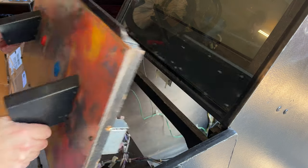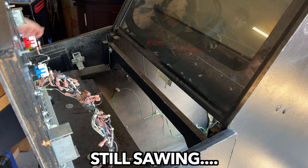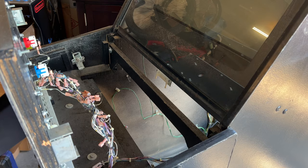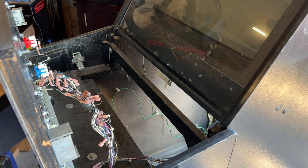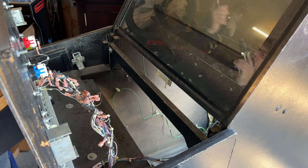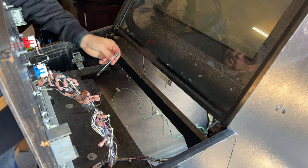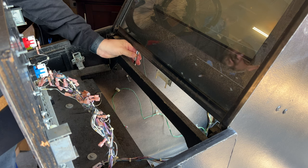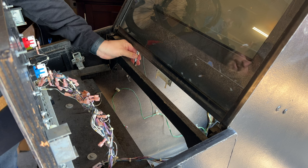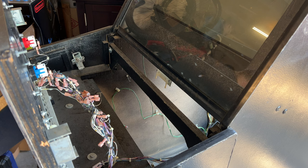The only way I can get the monitor off, as usual, is to go up under here and unscrew some screws so I can get this metal retention bar — or glass retention bar — off, slide the glass out, and then start pulling the monitor out. This whole thing is an MK2 cabinet, so it's like an older version, and I may have to take this whole control panel or control box off to make my life easier.